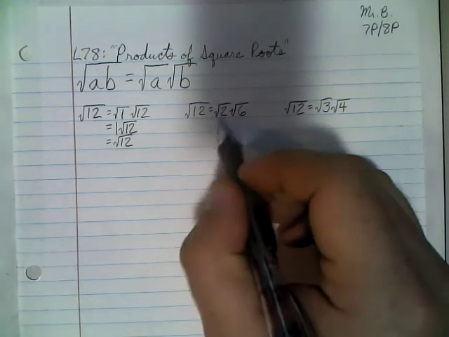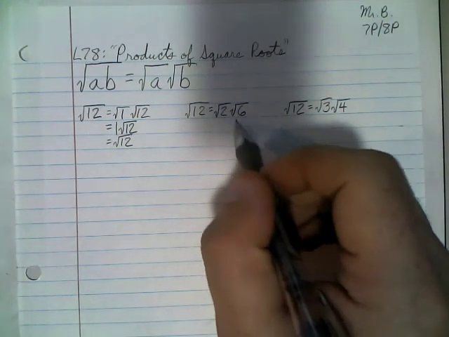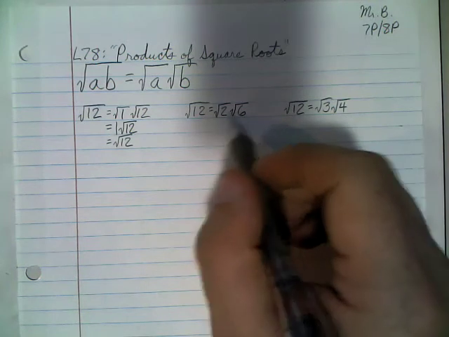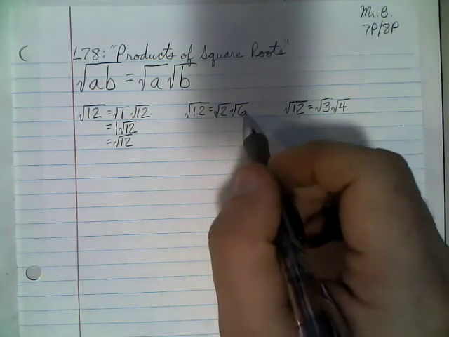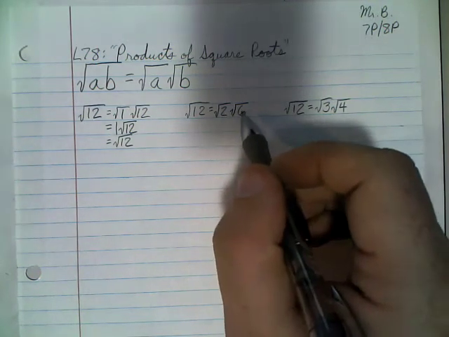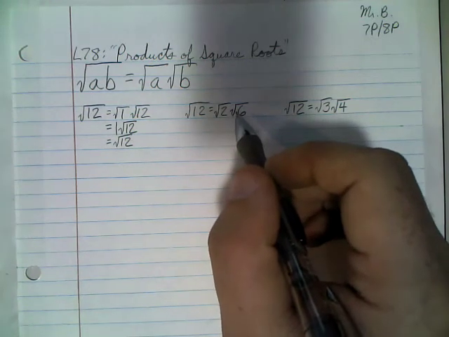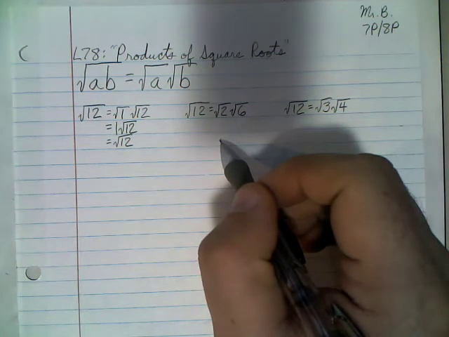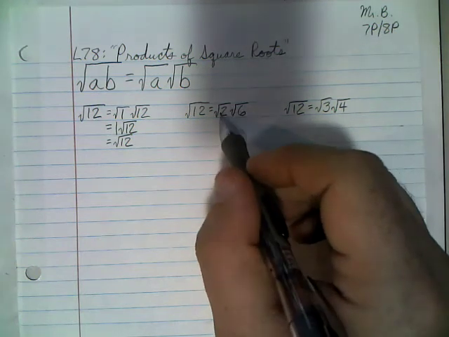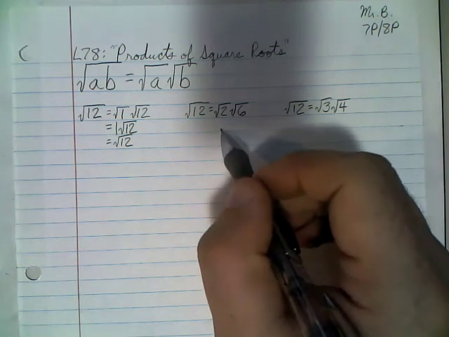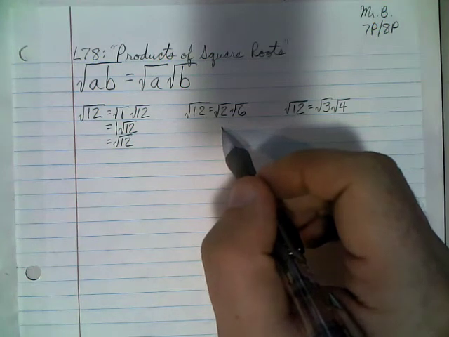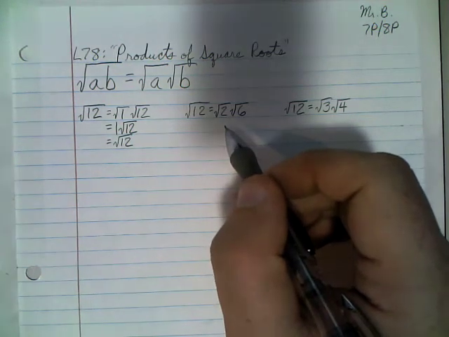Over here, the square root of 2 is irrational. The square root of 6 is also irrational. So again, while true, this doesn't really do too much for me at this moment. Now there might come a time later on where maybe we're in a fraction and there's a square root of 2 on the bottom. And so then my square root of 2 on top could reduce with my square root of 2 on bottom. Maybe. But that's not the case we're in right now.